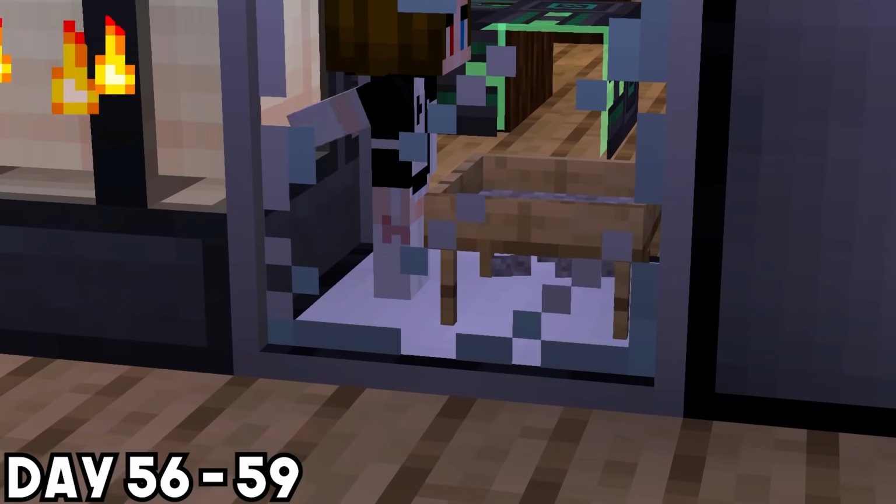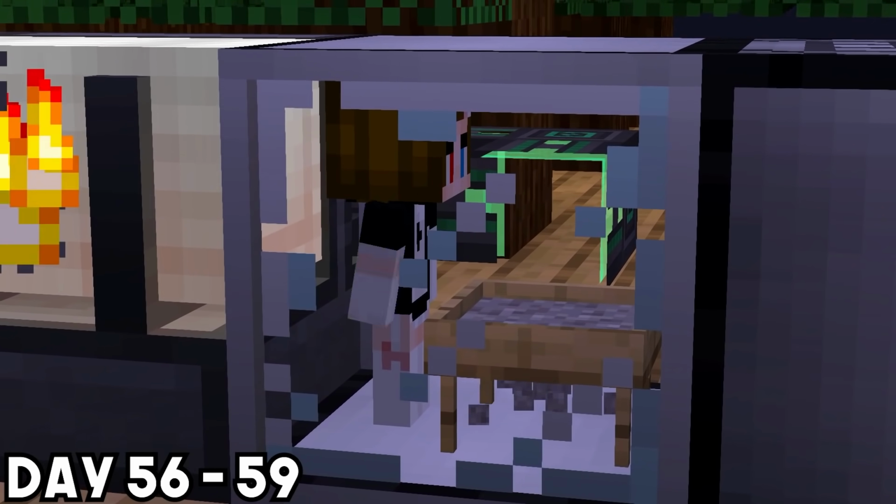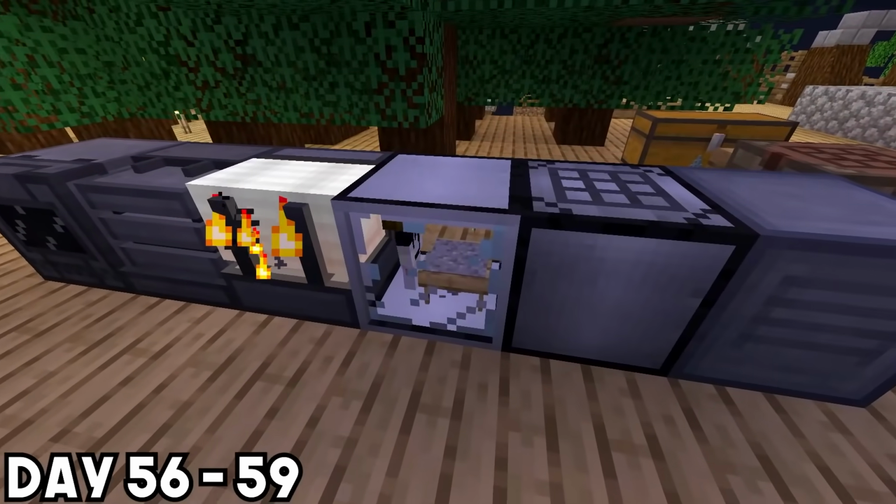Oh yeah, by the way, auto sieve now working and functional. Look at him slaving away, right where he belongs. No food, no drink, just working hard for the boys.